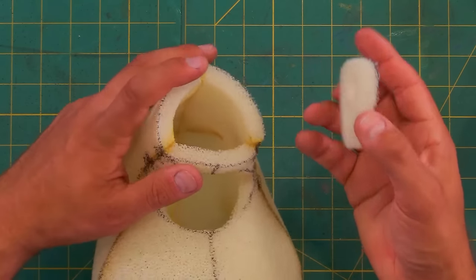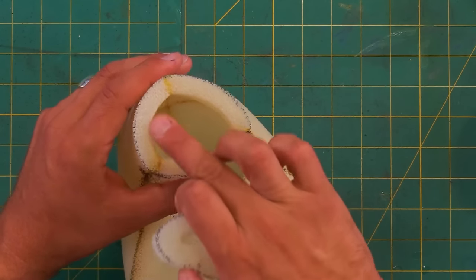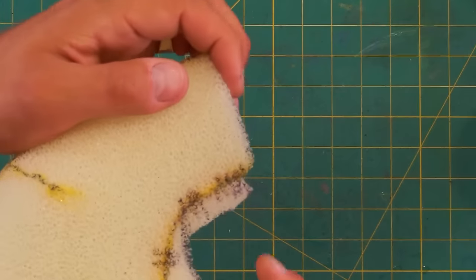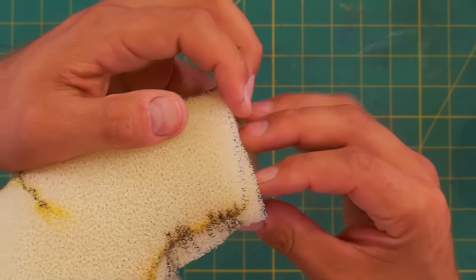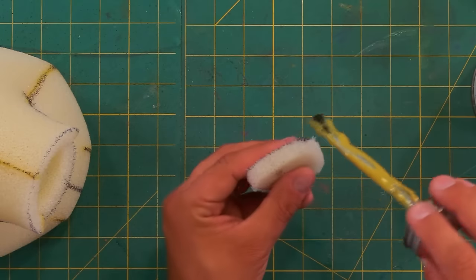But this is the way I like to do it. I like to put it flat on this lower part and inside of the upper part. Because if you notice the way that the notches go together, there's actually a little bit of a step here, just enough room for the foam. So it slides in like that, protruding on the bottom, but not on the top. But again, any of those methods will work. So let me glue this on.